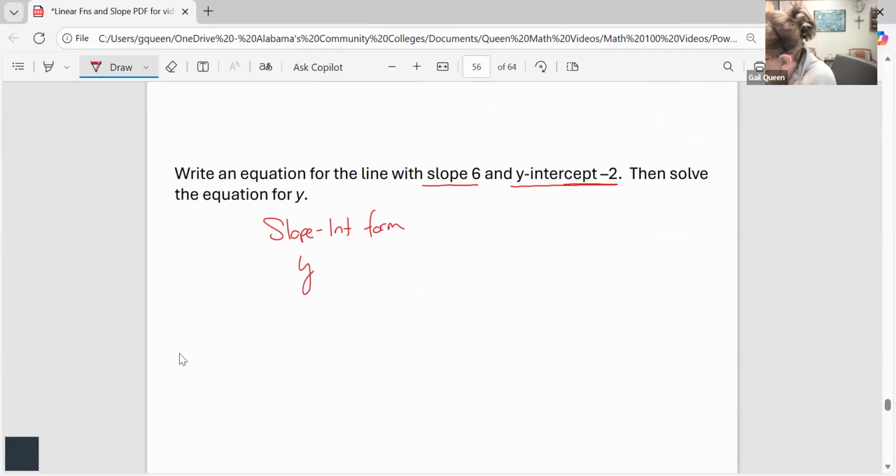And that is y equals mx plus b. We are going to plug in 2 numbers: the number for the slope, and the number for the y-intercept. Okay, so there's 2 things. The slope in our equation is 6, and the y-intercept is -2. You literally are going to put 6 here for m and -2 here for b. So our answer to this is 6x minus 2.